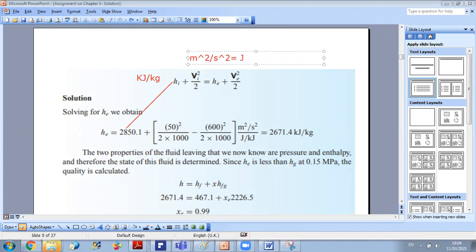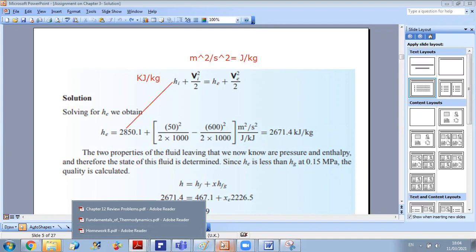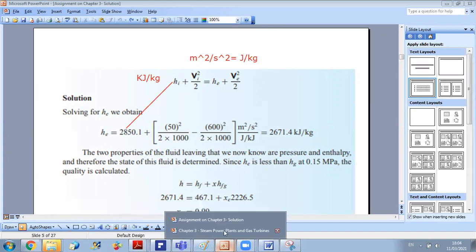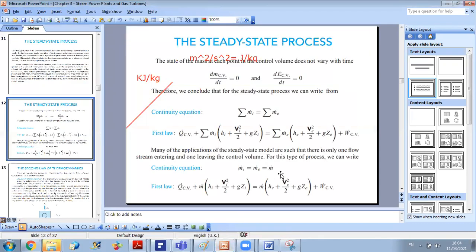It is joule per kilogram. Why is it equivalent to this? Because, going back to your energy equation, in any physical equation I should have the same dimension for all my terms. So here, when you add h, v square over 2, and gz, these three terms should have the same unit, because it doesn't make sense to add terms that have different units.